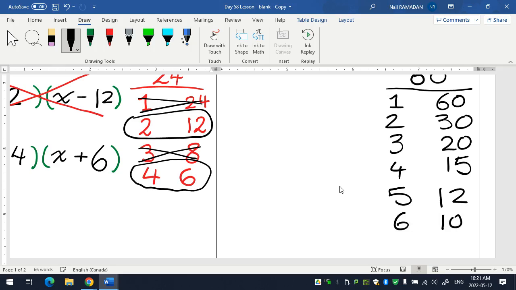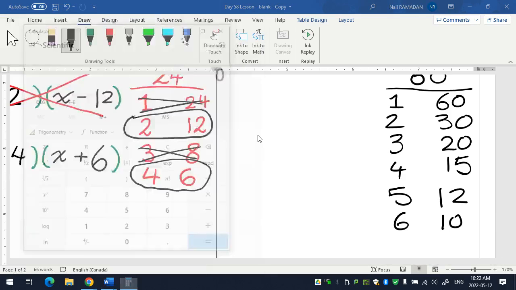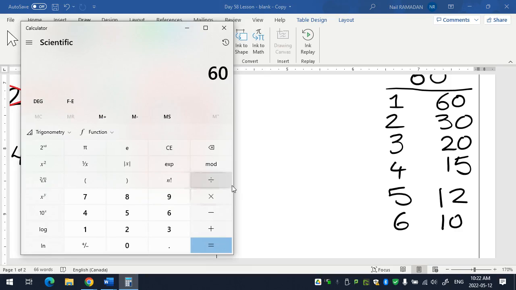Everyone, do you see how the numbers are getting closer together? Do you think 7 is going to work? We can try. Look, everyone. 60 divided by 7. Whoa! Out of the window, right there. Do you think 8 is going to work? No, it's going to give you 7.5. Do you think 9 is going to work? Do you think we're done the list? Yes, we are. Perfect.